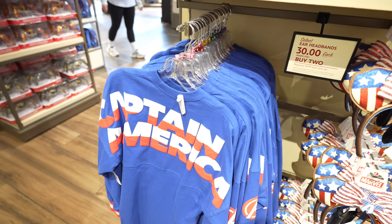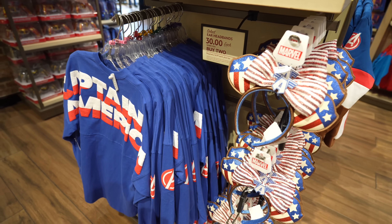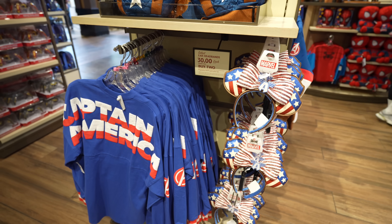Sorry guys, I know that was a lot, but there was a lot of merchandise as soon as you walk into World of Disney. Let me know what you guys thought about all those collections. But before we leave room 2, I wanted to show you that they still have the Captain America Spirit Jersey and ears — just in case you're looking for it. They actually moved it from the center display over to this end cap, so just in case you're looking for it, you'll see it.